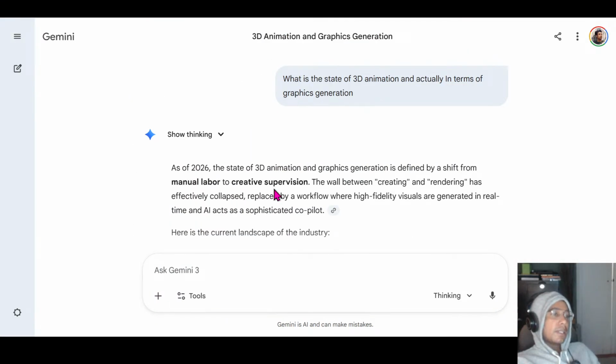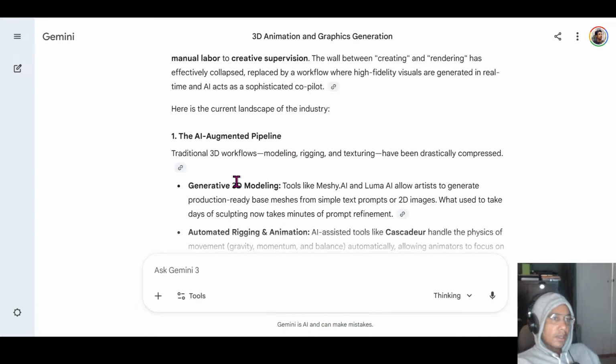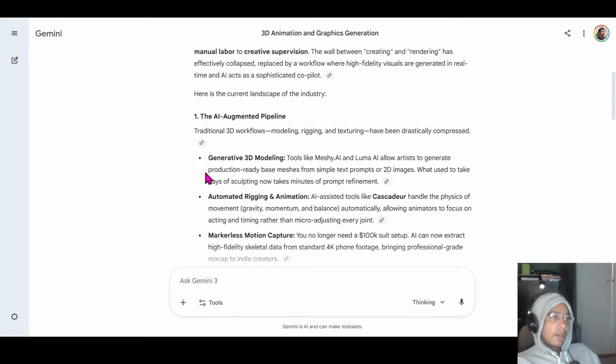So as of 2026, there's creative supervision. Reading and rendering has collapsed. There's the AI augmented pipeline. Now, what does this do? Let me see.